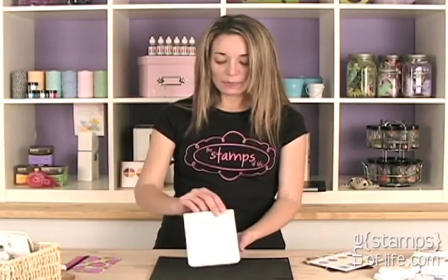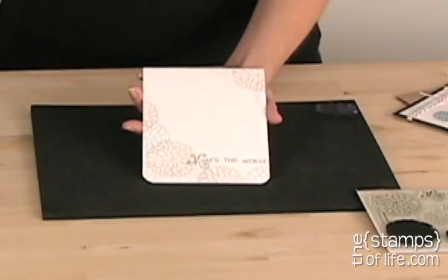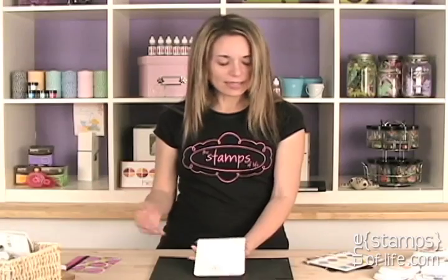Now, here is another simple but beautiful card. This one is by Emily. And she is great at coming up with the simple but elegant cards. Now look how easy this is. Anyone could stamp this. I bet you even Kenny could stamp this one. So it says, mum's the word. And all that Emily did was she just stamped it in the corner up here and the corner down here, and she was done. Isn't that great?